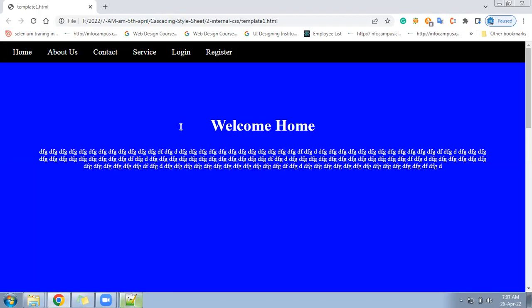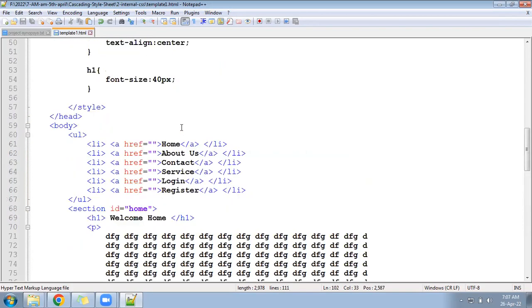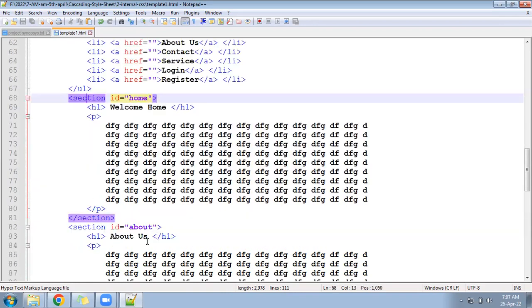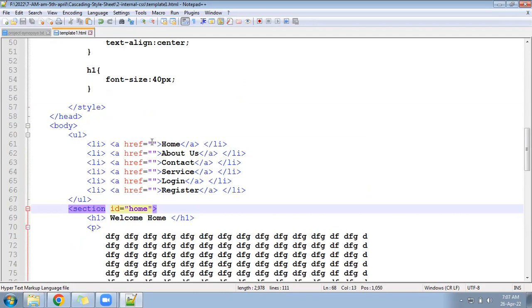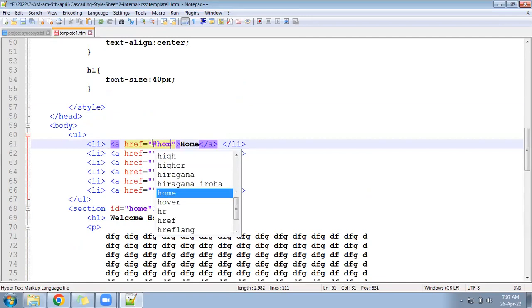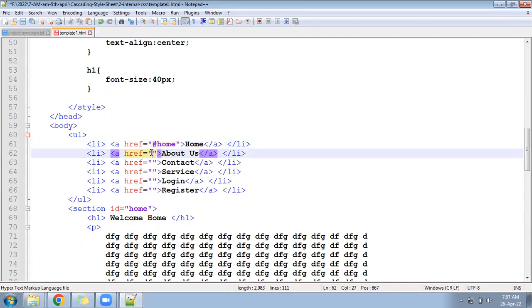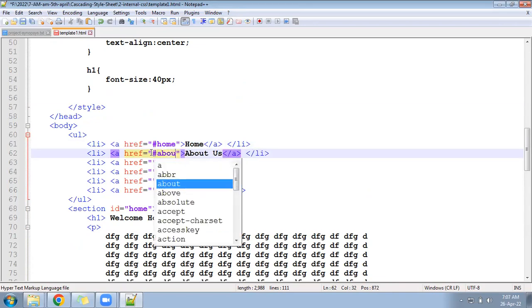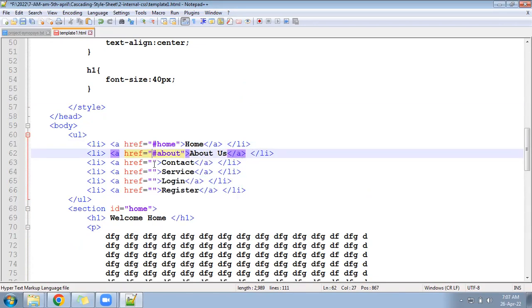Okay, let's add it. Let me know once you are ready. We have to add many more things in that. It will become a single page application to complete all the data of the page in one page. So we have three sections: home, about, and contact. So we can write here href home. Instead of sending to another page, another one href about. It is the ID of your section.